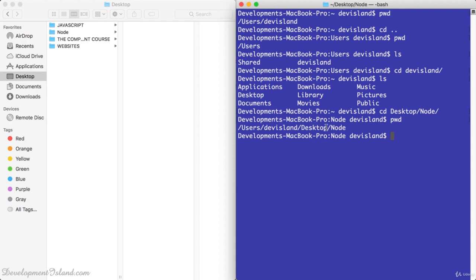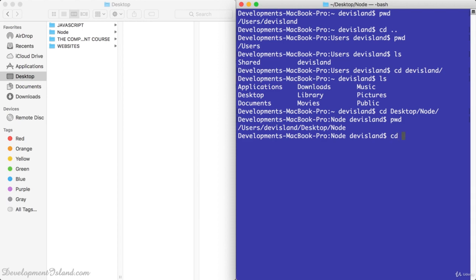All right, so now let's say that I want to move up 2 directories and then move to a directory inside dev island. All right, so inside dev island, we've got these directories. So let's say that we want to move to downloads.